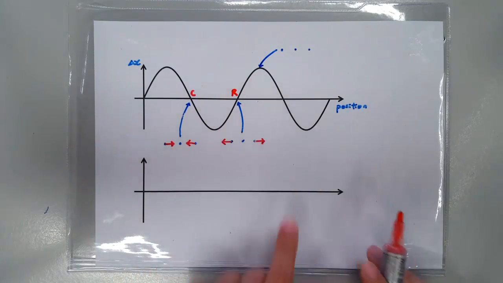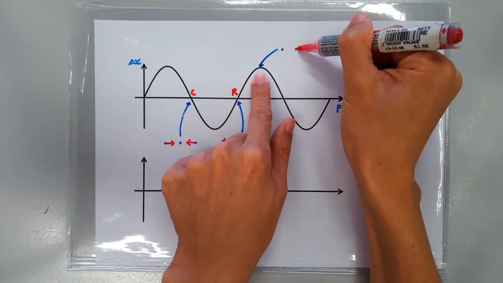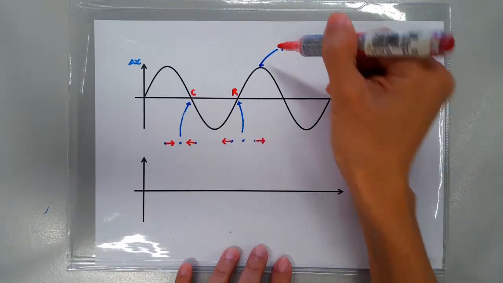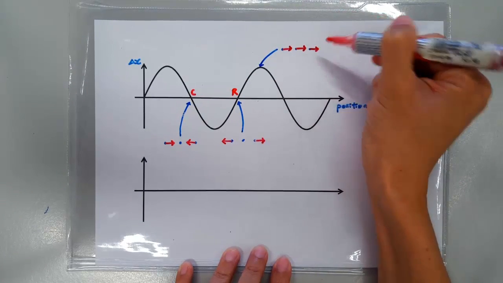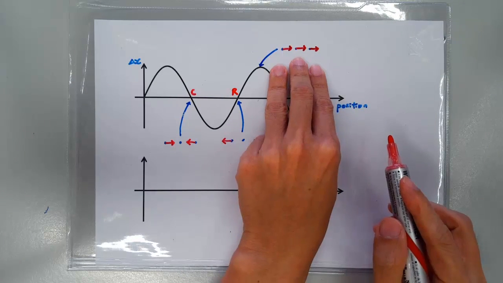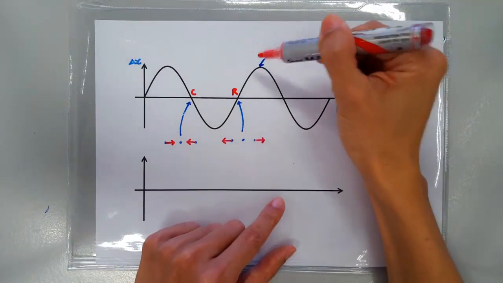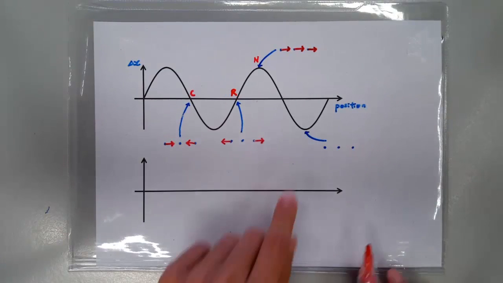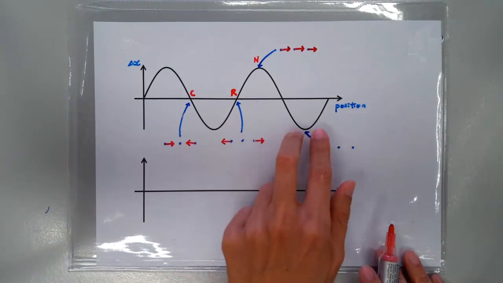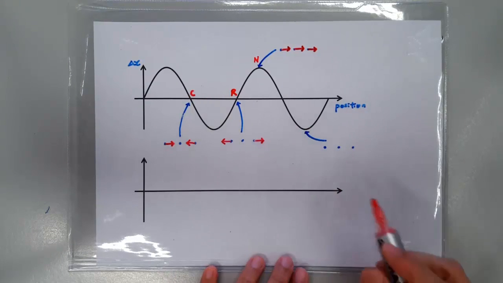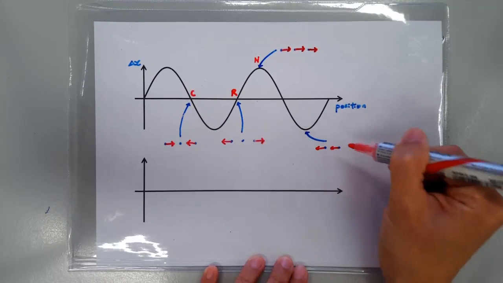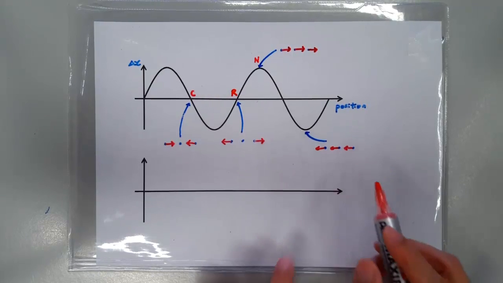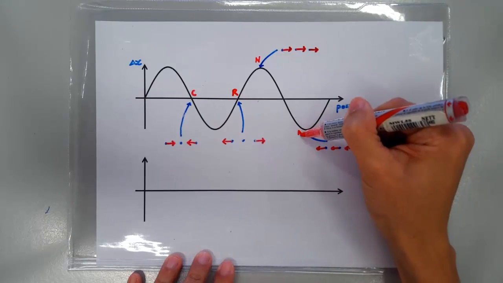How about here? At this position, this guy has got a positive displacement, so he is displaced to the right. But so are his two neighbors on both sides. So all three of them are displaced to the right, which means they are back to their usual spacing. So what we have here is just normal atmospheric pressure. And here, both this guy and his two neighbors all have got a negative displacement, and therefore all three of them are displaced to the left, which again results in normal average spacing. Therefore this region is again normal atmospheric pressure.